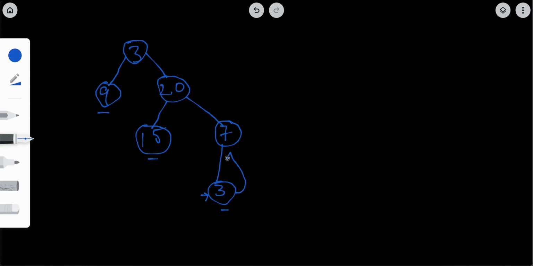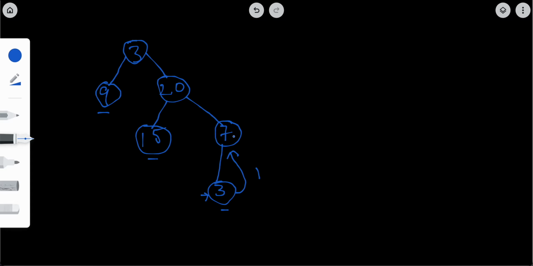Why am I returning 1? I'll return 1 to the previous node. Why? Because there are no more nodes, no left child, no right child. And the only node is this particular node 3, correct? And remember, when we are calculating the depth, we have to consider the number of nodes, because that is what the problem is asking, right? We have to calculate the total number of nodes and return the maximum number of nodes along the path, whatever is the maximum. Okay, so I'll return 1 in this case.